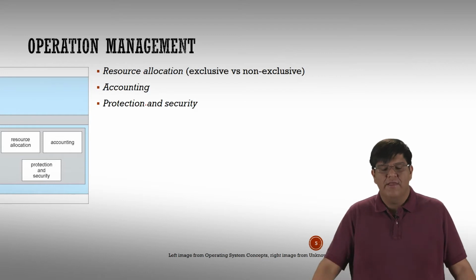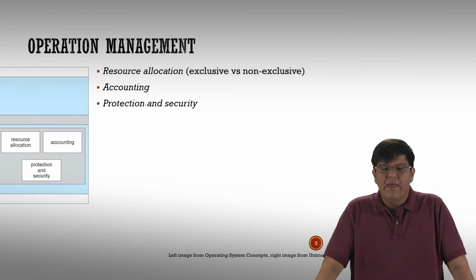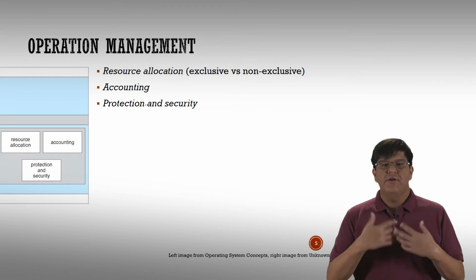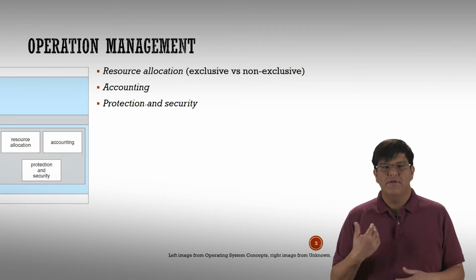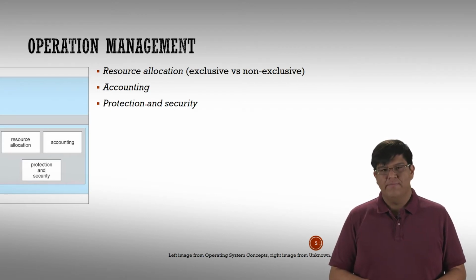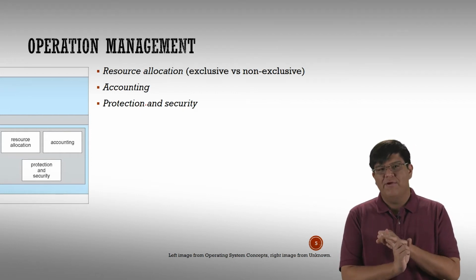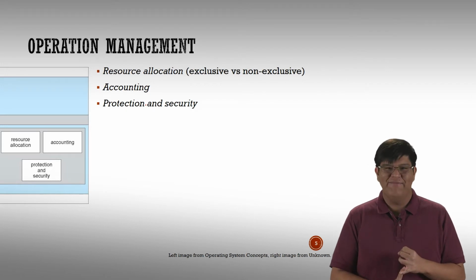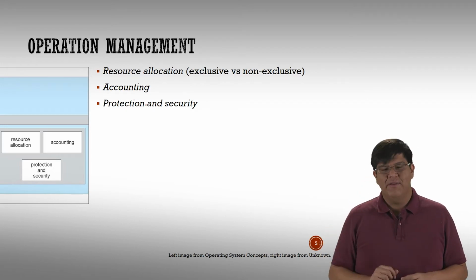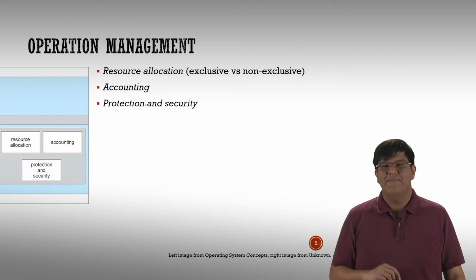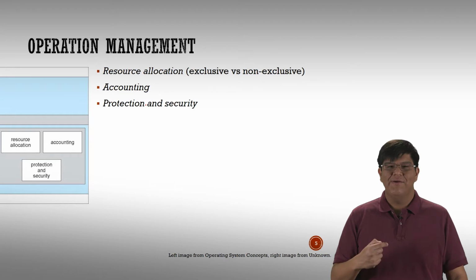First one, resource allocation. The idea here is that you as a user are using your computer. I, for example, have PowerPoint open. But also open is, I believe, Windows Explorer, and then OBS for recording, and maybe some other recording thing as well, I forget. So I have like 5 programs open immediately. Why is this important? It's important because the computer does not have 5 CPUs, so I can't actually run them all on a different CPU. And probably my computer also doesn't have an infinite amount of memory, so I have to divide up my memory among my different programs.